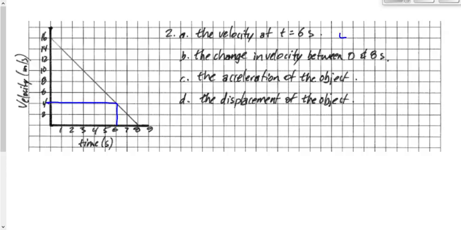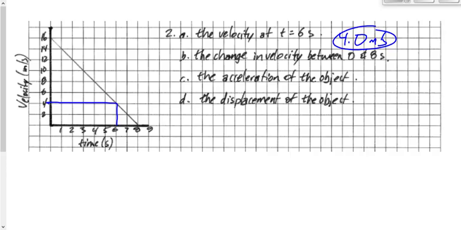per second. Now, sometimes there might be a tendency to make that negative 4.0 meters per second because the line is sloping downward. But remember, the sloping downward indicates that it's a negative acceleration. It's slowing down, not that it's a negative velocity. We're still going forward. The velocity is still positive. We're still moving in the positive direction. It's just that we're slowing down in the positive direction, giving us a negative acceleration.